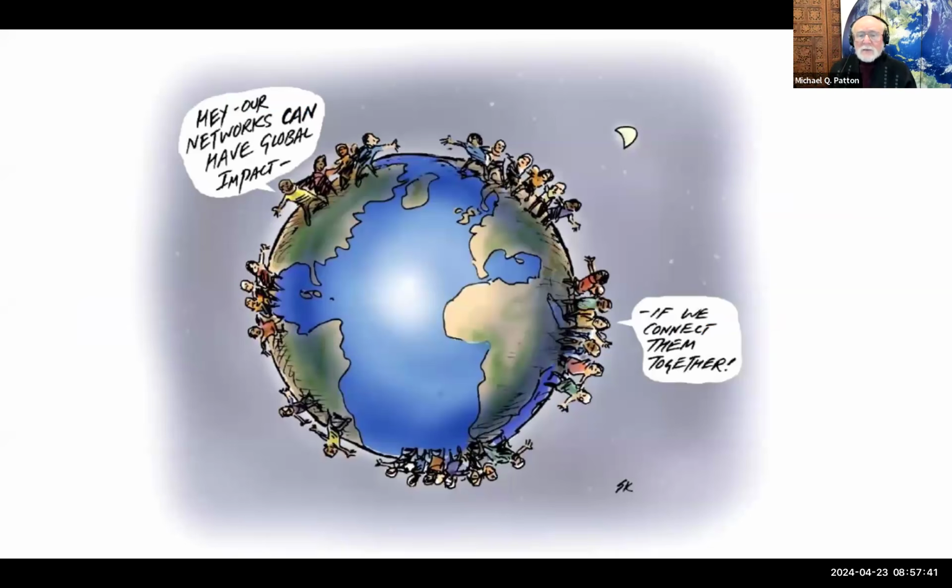And in doing so, connecting together our global networks to support each other and having then a global impact. The way complex systems movements occur, it's not some top-down plan. All of you who are part of this are part of changing evaluation systems, evaluating networks, and that's how we are connected together.